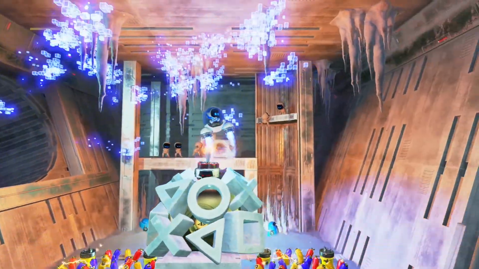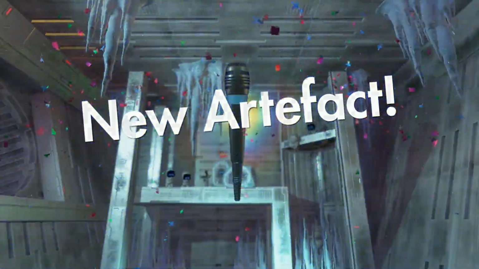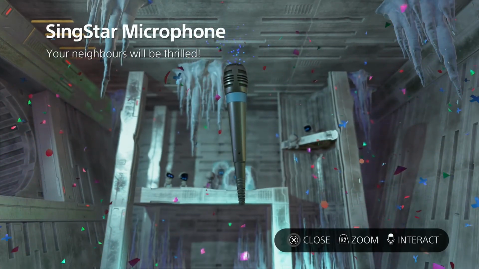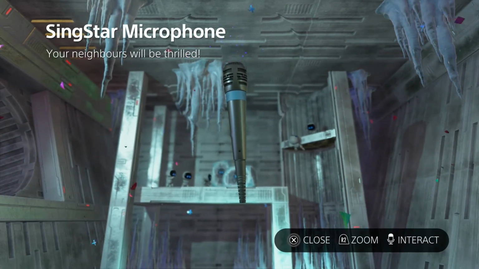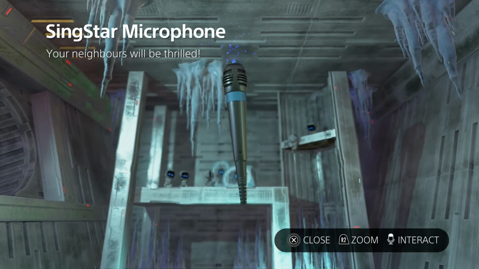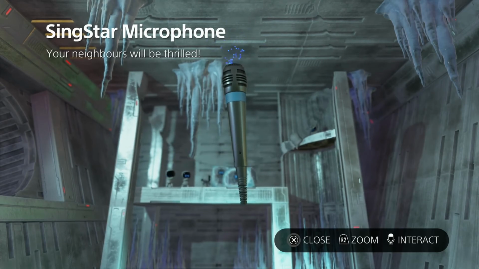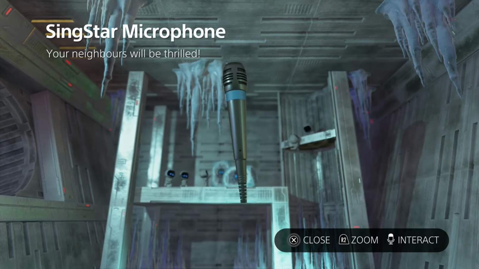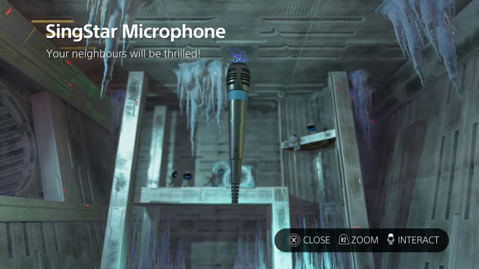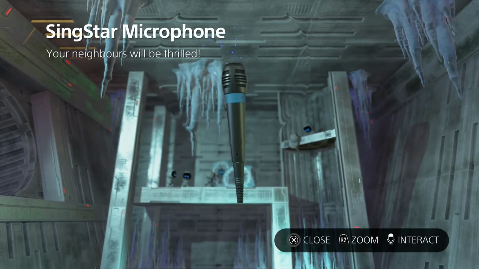So I will quickly come and get this. This doesn't say that it's hard to miss, but I suppose it kinda is as well. So this is the SingStar microphone. Your neighbours will be thrilled, and yes, that is completely reacting to me speaking. Hello. Hello there. Even though the controller is in my hand, down next to my lap, it's still reacting. It might be because I'm holding it, like it might be reading my voice waves, but let's just blow into it.